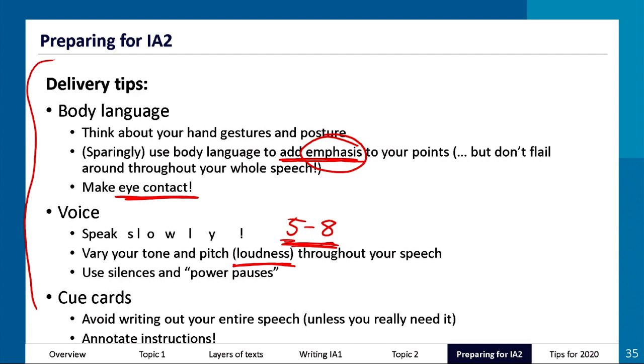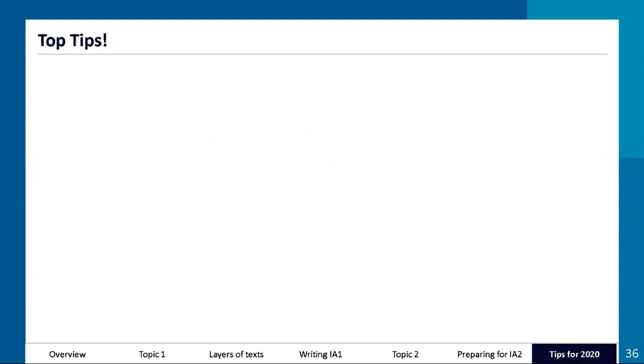I had annotated cue cards in year 12 because I knew I was so caught up in my speech that I'd probably forget certain moments where I'm like, oh, I want to do a power pause here, right? You can literally write reminders to yourself like that on your cue card, so that when you're delivering your speech, you know that when you hit those moments, you have to get louder, get softer, make a hand gesture. Again, if you're a naturally good public speaker, you won't need to do this, but this can be super useful for those of you that feel like it's a little bit more challenging to present in front of a crowd, basically.